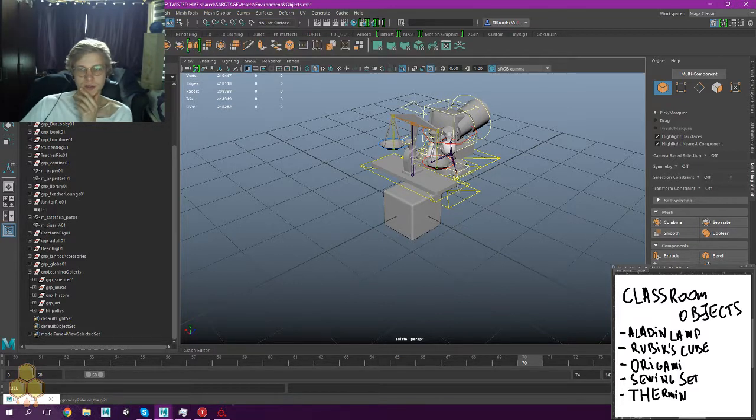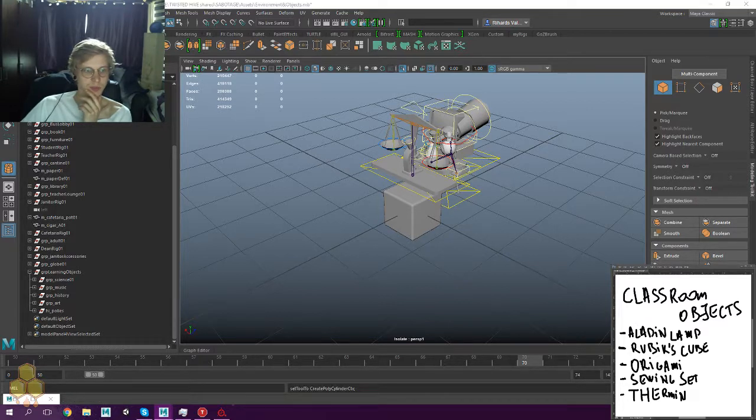So next thing, let's make Aladdin's lamp. I'm gonna look up some small references. Aladdin's lamp. All right. Ooh.